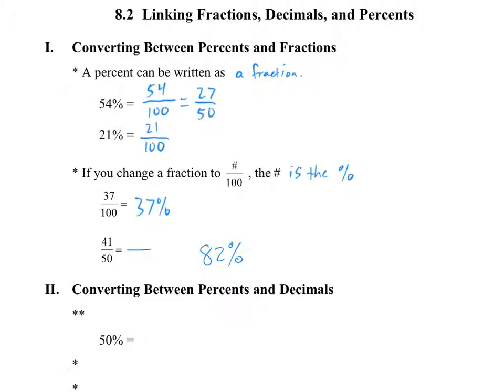Okay? Because he's saying if it's a number over 100, this is the percent. So Brady's saying, I need a number over 100, and I'm guessing he took 50 and multiplied it by 2. So 50 times 2 gets you 100, right? So if you want this number, which is going to be the percent, you need to do the same thing as we did to the bottom. Exactly. Do 41 times 2. That's 82. So it's 82%.